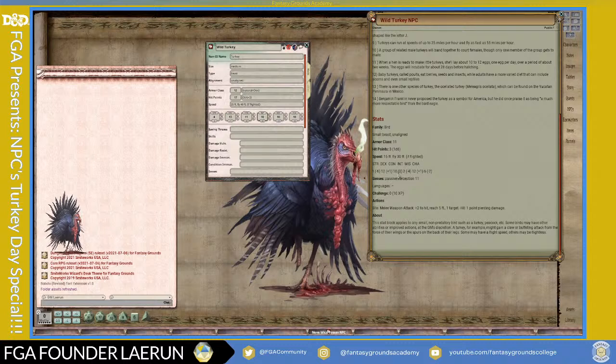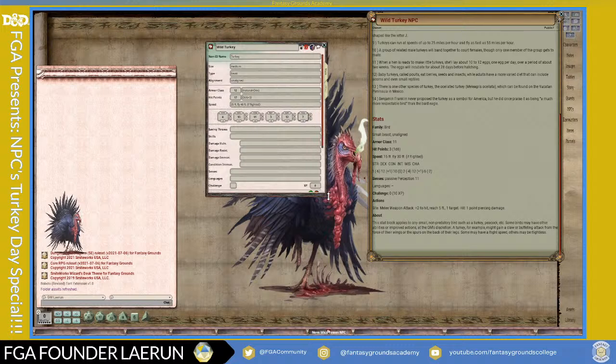For the intelligence, it says 2 here. I'm going to give it a 3 just to give it a little bit more chance to reason. And then for wisdom, they're actually given a 12, which is kind of incredible. And then for charisma, a 6. So that would be probably a 7, because they got to charm the female. So we'll see how that works. So that's basically all I did, is modified the stats a little bit.